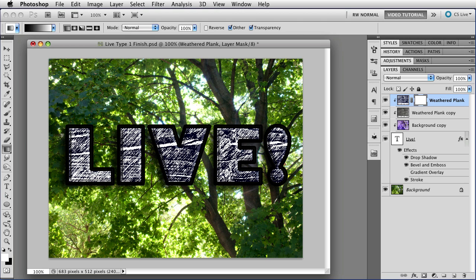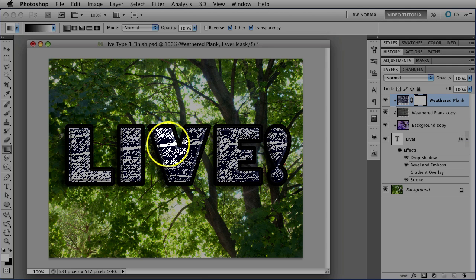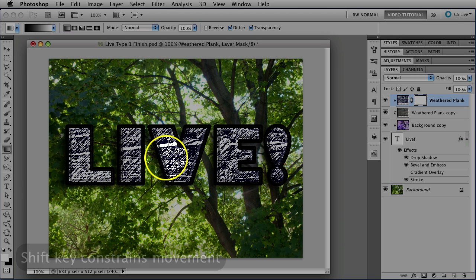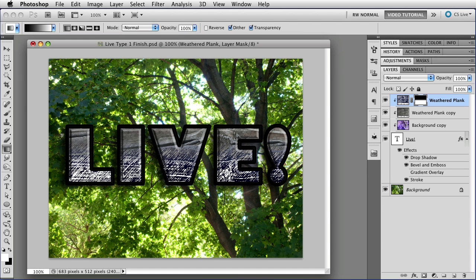Now, I don't know if you can really see the little cursor very well, but I'm in the left leg of the V, and I'm going to start where I want the sketch to begin to fade in, and I'm going to hold down the mouse button and hold down the Shift key so that I get a straight vertical gradient so it doesn't tilt at all, and then I'm going to just drag down to where I want it to be completely sketch, and when I let go, that's what I've got. Yeah, you know, I don't think that looks so wonderful.